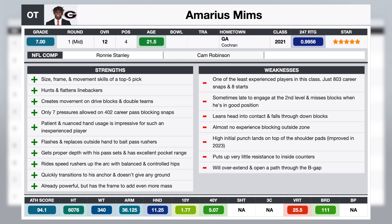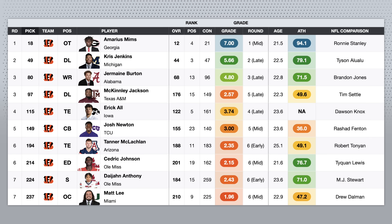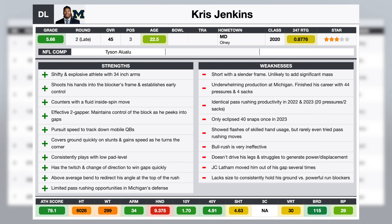I think it was great work by the Bengals to sit at 18 and get potentially a franchise left or right tackle in Amarius Mims. At 49, they picked up Chris Jenkins to address their needed defensive tackle — I also really liked this pick. He's a really good athlete, a little bit undersized, but he's got 34-inch arms. And despite his size, the main value he added to Michigan's defense is what he did as a run defender. He's one of the more technically sound run defenders in this class — routine stack-and-shed technique, able to maintain control of the block, peek into gaps, and disengage when he needs to. He will get moved around in the run game occasionally at 299 pounds; his anchor is just average, but for a three-tech, I'm definitely excited about his potential as a run defender.